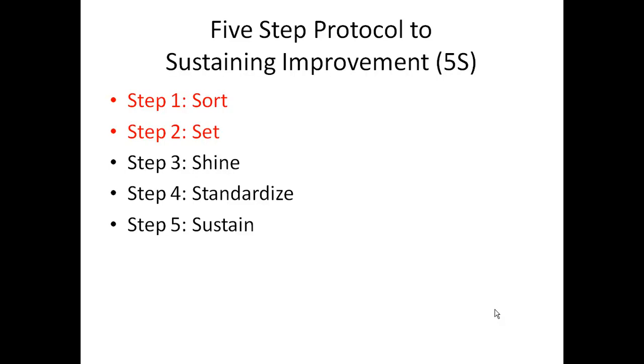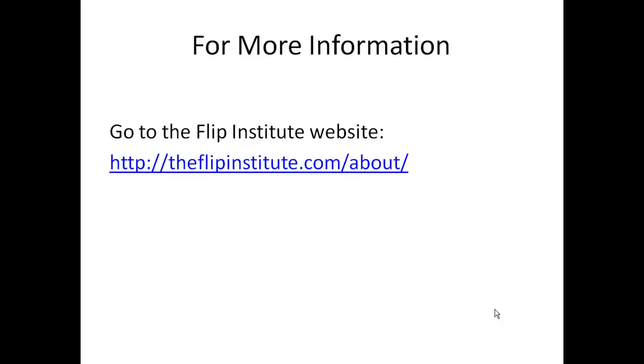At any rate, the idea here is to get through a protocol that helps you as a classroom teacher to be able to sustain improvement. I hope that you found this information helpful. As you work in the flipped classroom, there's a lot to think about and a lot of 5S'ing that should be done in terms of getting to sustaining best practice.